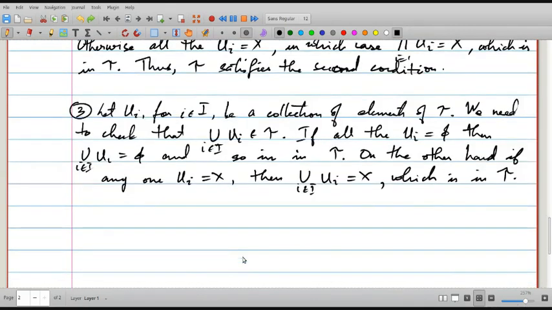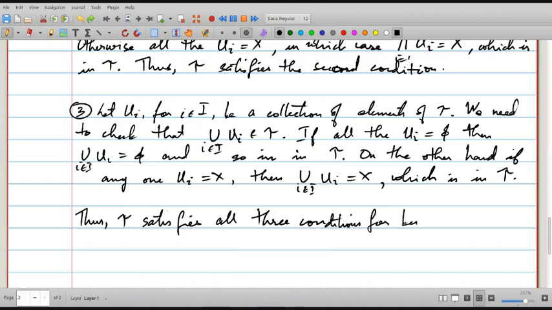Thus, tau satisfies all three conditions for being a topology.